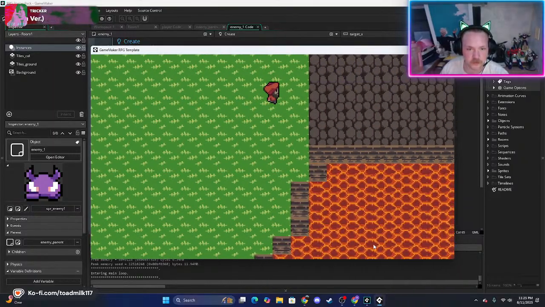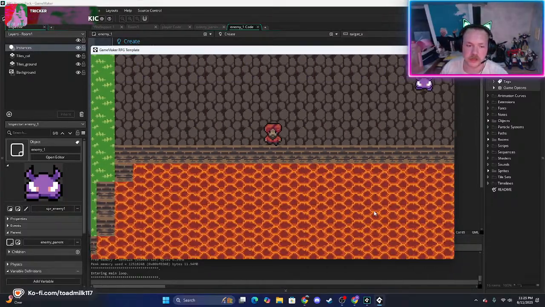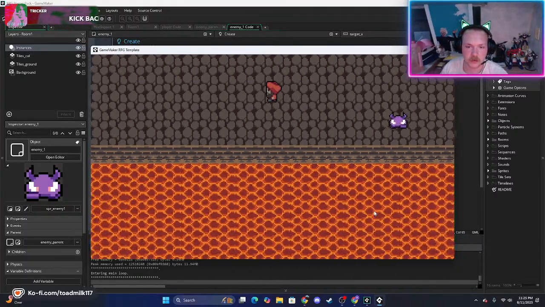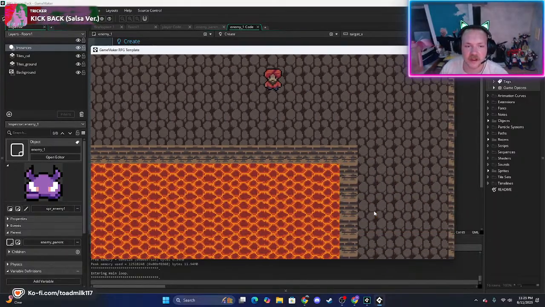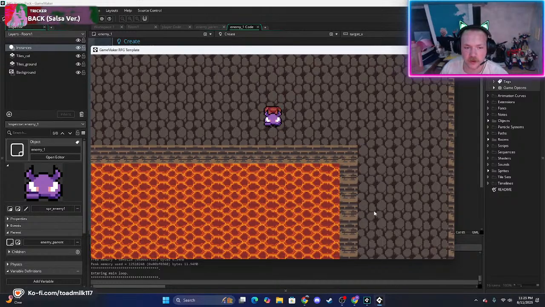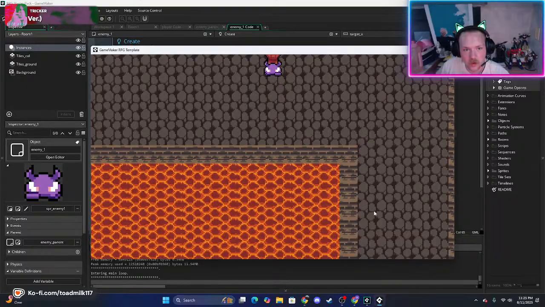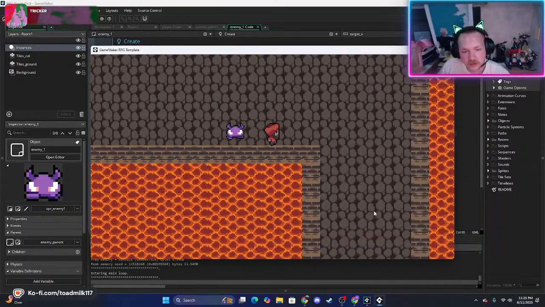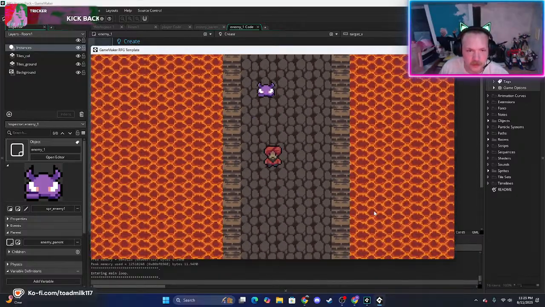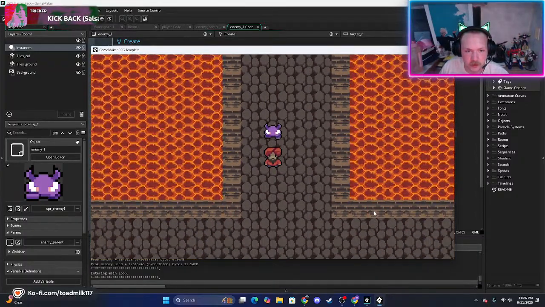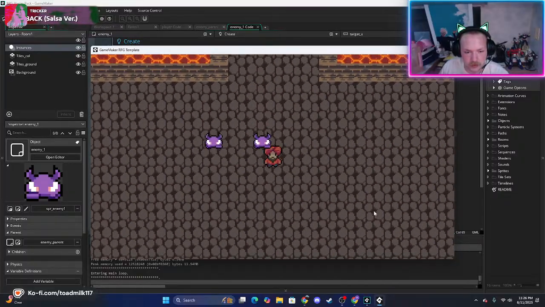So far the movement's fine. I followed his tip of fixing some jitteriness when I collided. Oh, yeah. Another example of my fine coding, I forgot to put a collision wall here on this layer. But now if I encounter an enemy, they'll follow me after a bit.